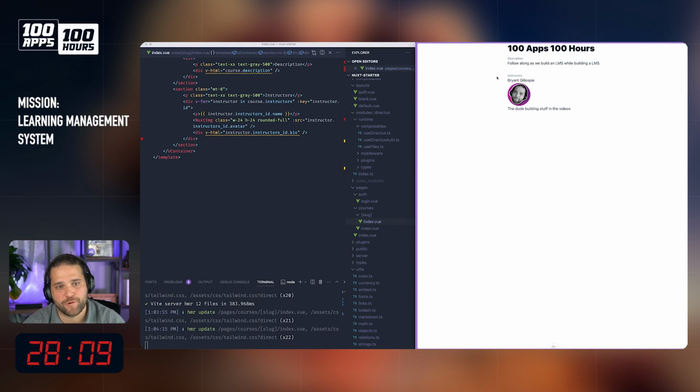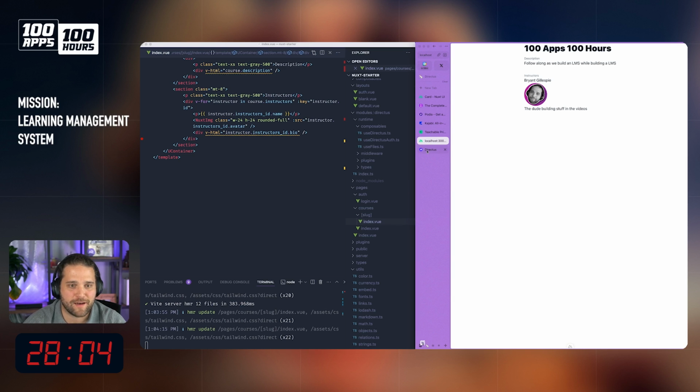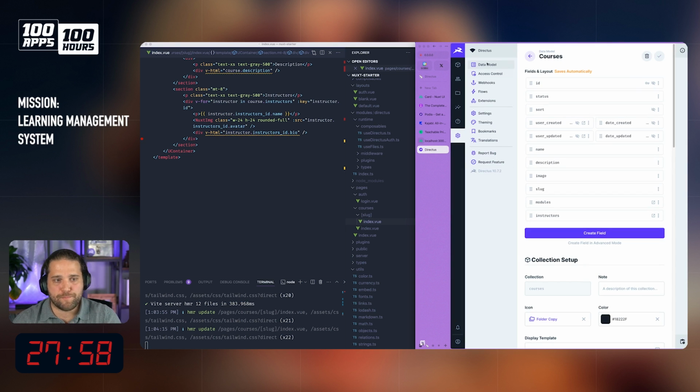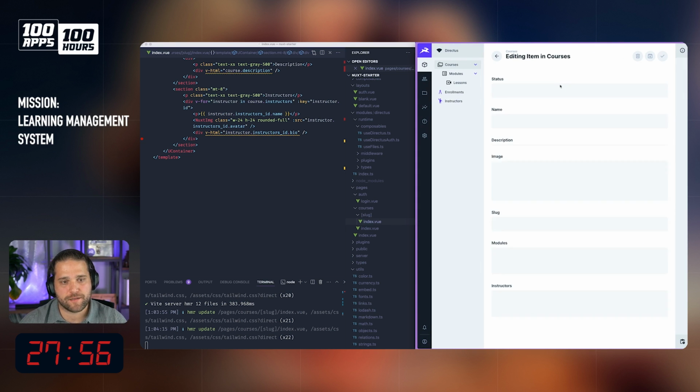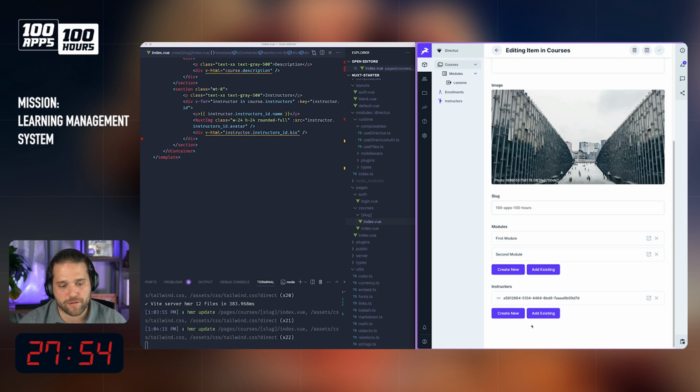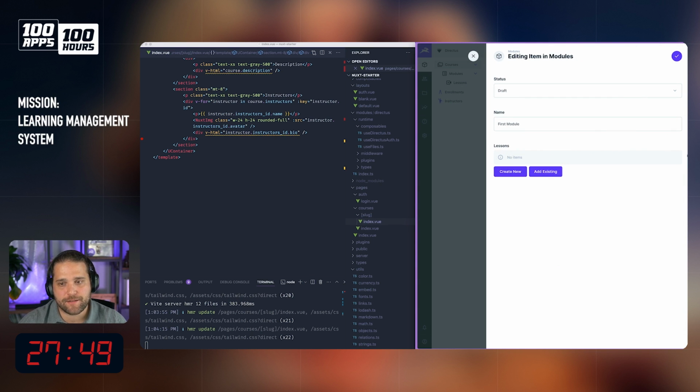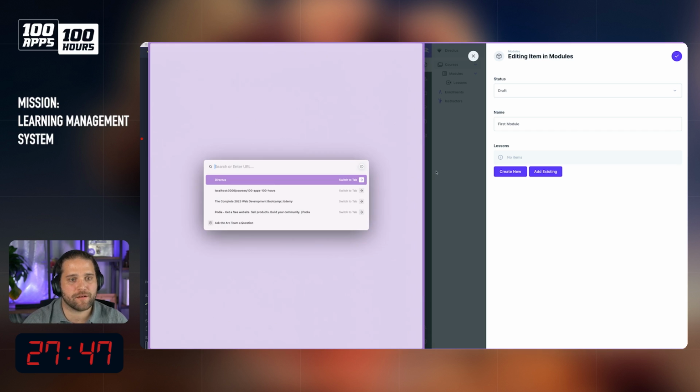Okay, cool. So now we've got a few things going on here. Let's actually look at the lessons, right? We'll go into our Directus instance. If we go back to our specific course here, we didn't add any lessons to this specific module.